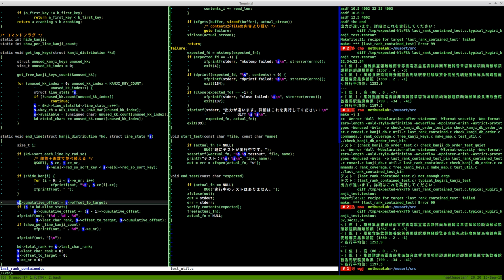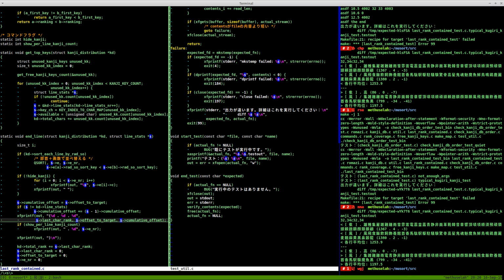Then it's cumulative offset. Now if it's not the first one, then it increases the cumulative offset, but it at least includes the current line offset of the current line.